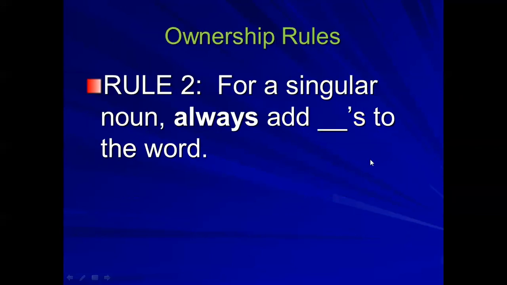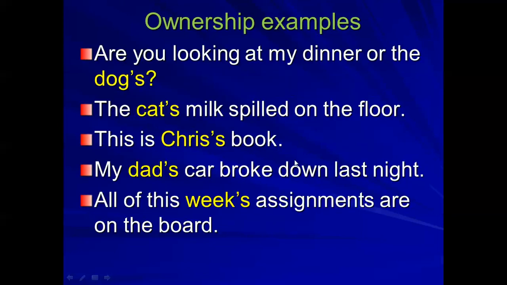So rule number 2 is anytime you have a singular noun, no matter what, always add apostrophe S to the word. So for instance, that's why we have, are you looking at my dinner or the dog's? This question means, are you looking at my dinner that's in front of me, or are you looking at the dinner that belongs to my dog? And I have one dog, right? And so there you go. That would be dog apostrophe S.